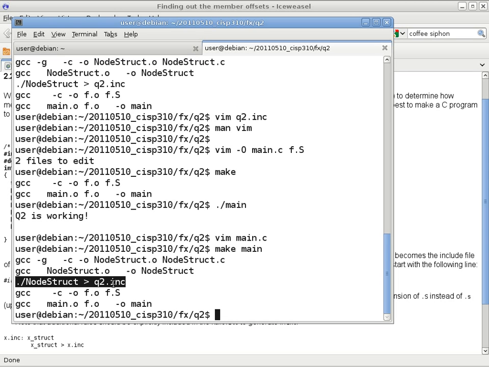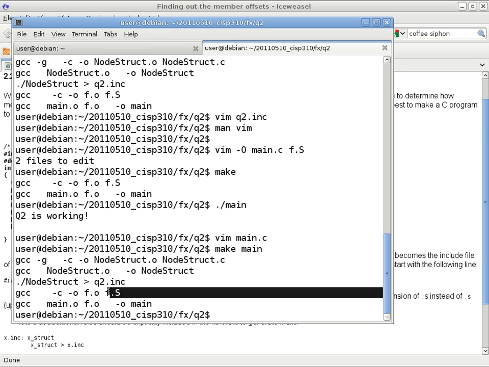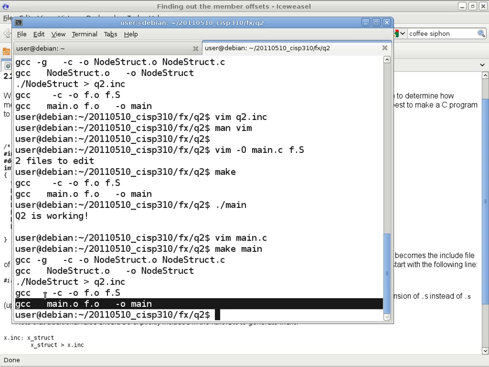In other words, q2.inc is now updated as soon as I update q2.h. The assembly version of the same thing gets updated as well. And then your assembly code is recompiled, and then it gets relinked with the main program.